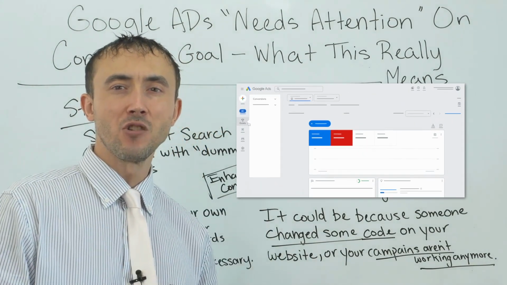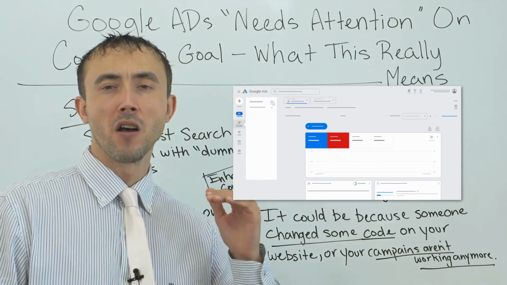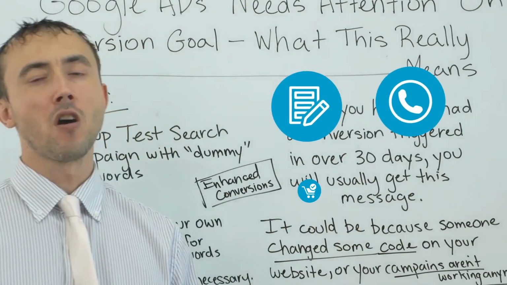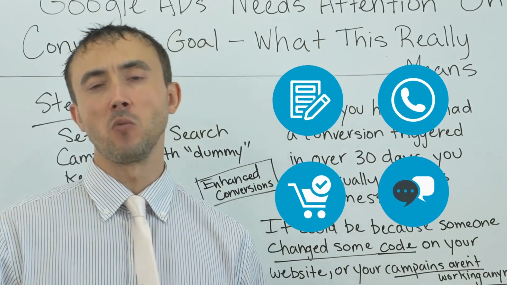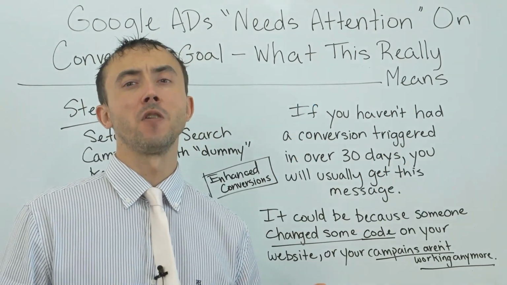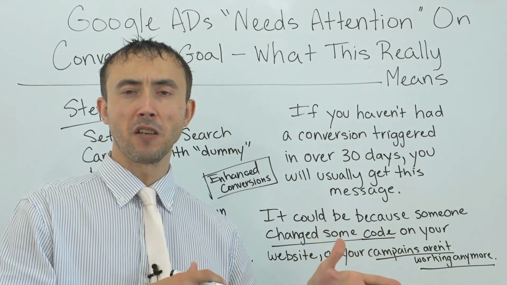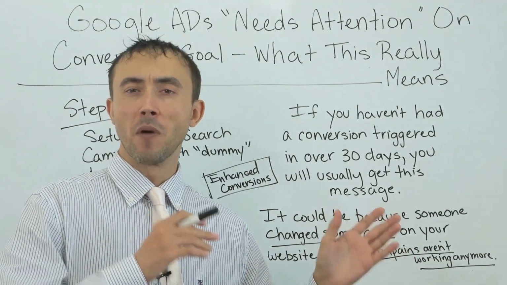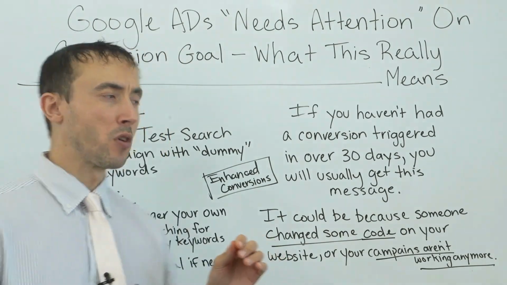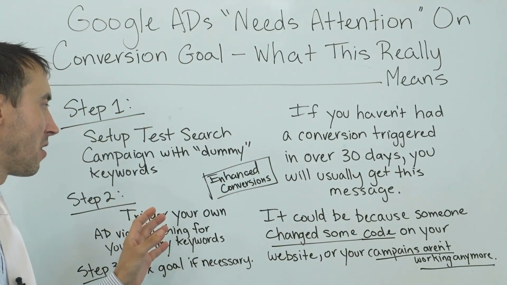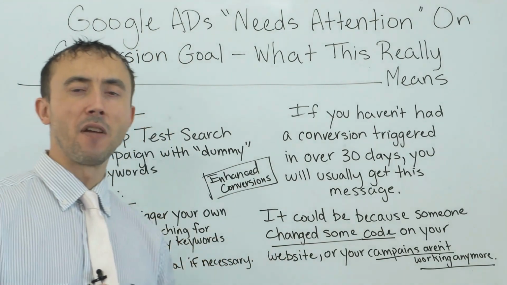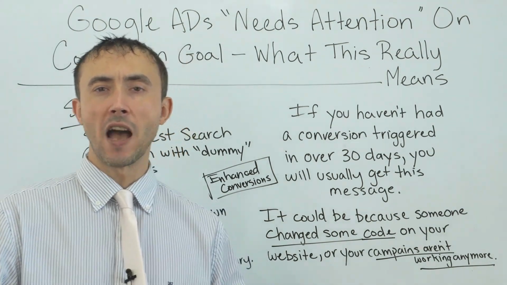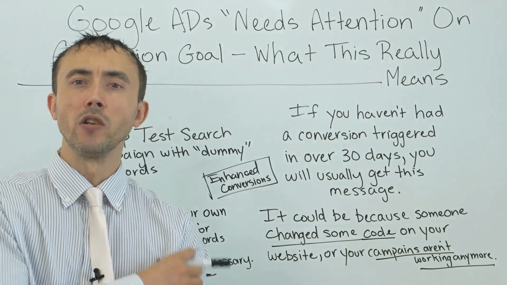So if you're seeing this in your conversion goals menu under one or multiple goals that you've set up to track form fills, phone calls, cart purchases, live chat engagements, offline conversion goals, whatever it is that you're tracking, by the end of this video you will be able to fix this or leave it alone if you want, because it's not doing anything to you. With that said, I will go through what the formula is, and if you stay to the end of the video, I will have a key that will guaranteed make you more money with the tracking that you have in your account once you've got it set up.